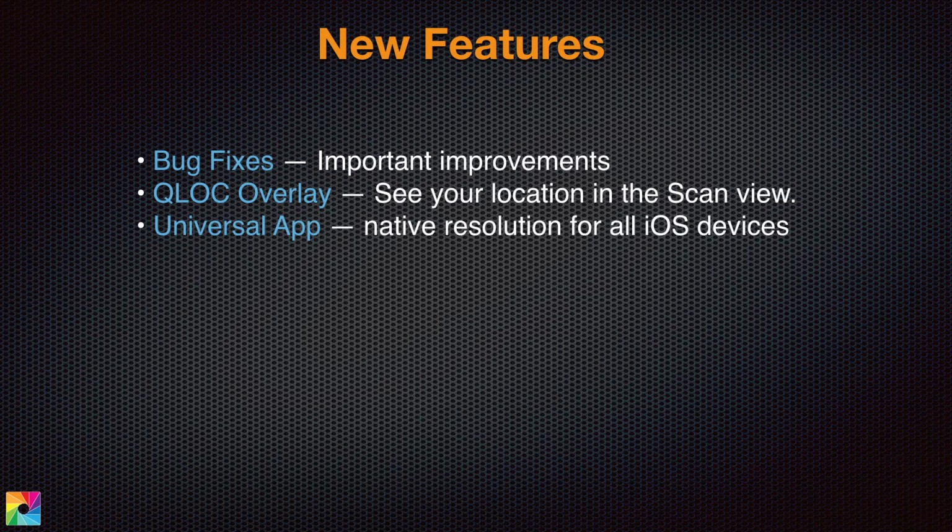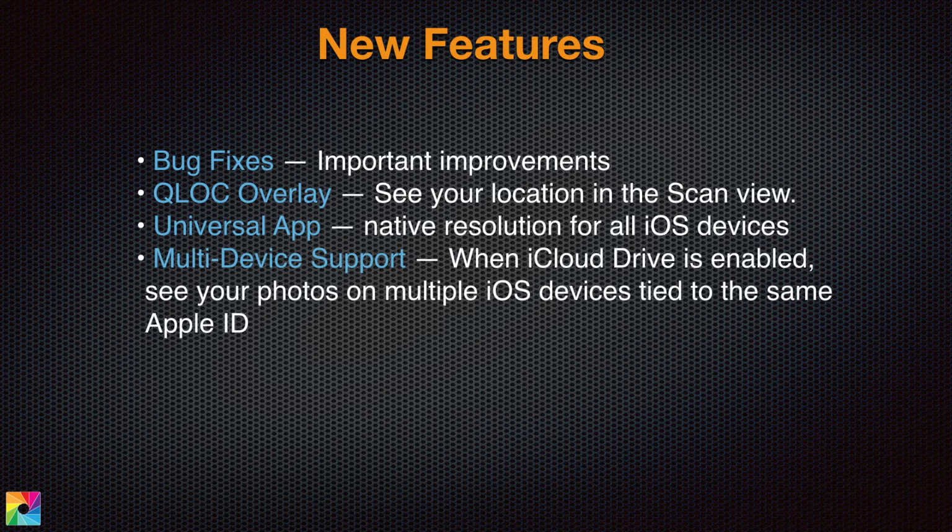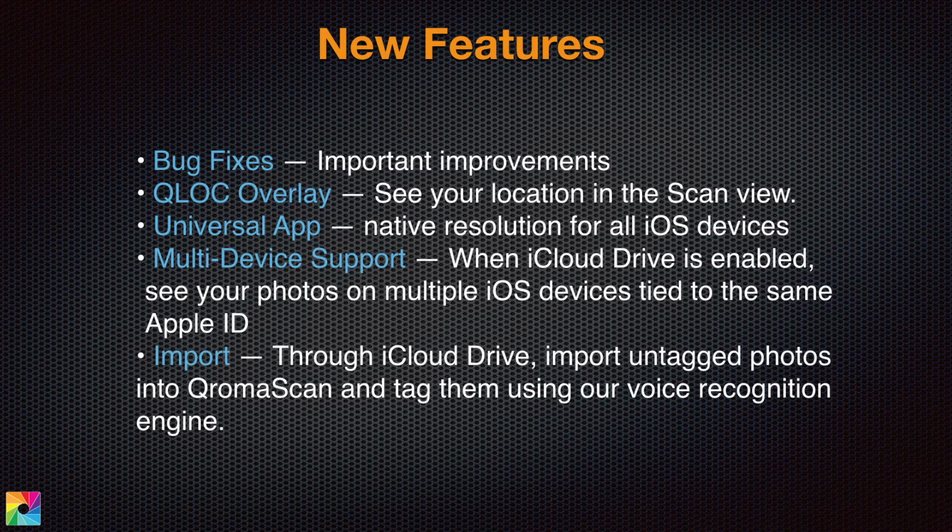And then starting with version 1.6, QromaScan is a universal application, meaning that it can run natively on all iOS devices. Next, we've added multi-device support using iCloud, meaning that you can now scan photos on your iPhone and then see the results almost immediately on a device like an iPad. Finally, perhaps our most exciting feature yet is that starting with version 1.6, you can import untagged images from your hard drive and then tag them using our voice recognition system. I think you're really going to like what you see.